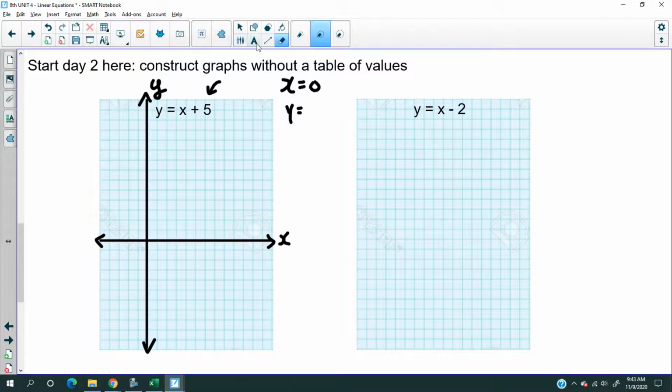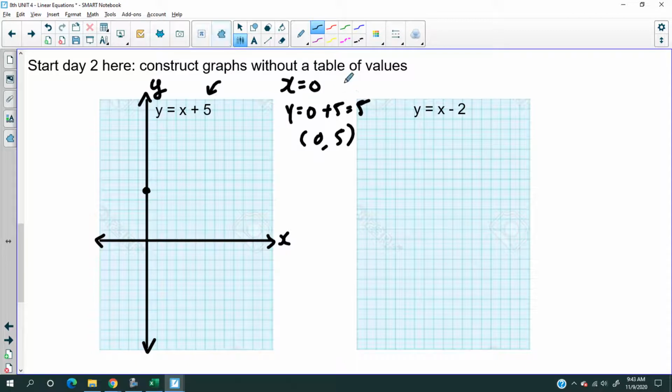So in this particular case, let's substitute. If x were 0, plus 5, what would y be? Yeah, 5. So the point on the y-axis is (0, 5), x comma y: 1, 2, 3, 4, 5. Now, you don't have to get this elaborate, by the way. Just think, if x is 0, where's y? It's at 5, positive 5.